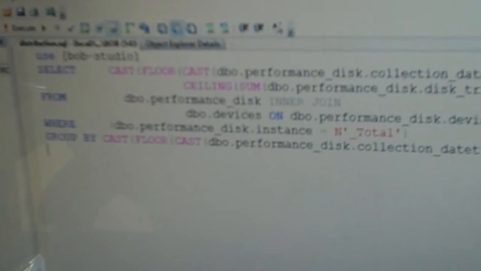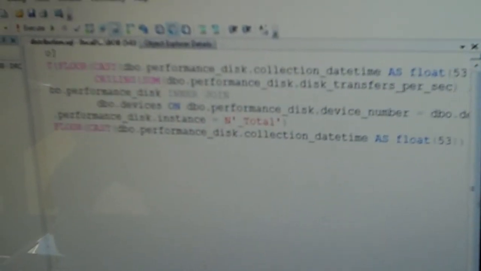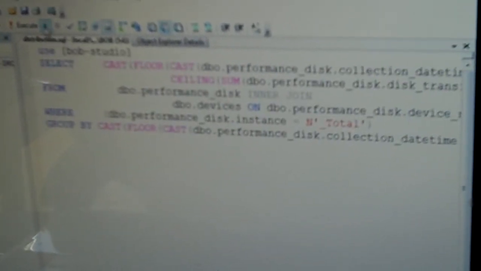Excellent. Okay, so you can barely see all the query. It's not nicely formatted, but I'll just run it so you can see what it's doing. All it's doing is saying, for each time interval, how many IOPS all my servers had. Now on this I've only got 5 servers, so it's quite small numbers. But what I'm going to do is copy that and paste it into Excel.